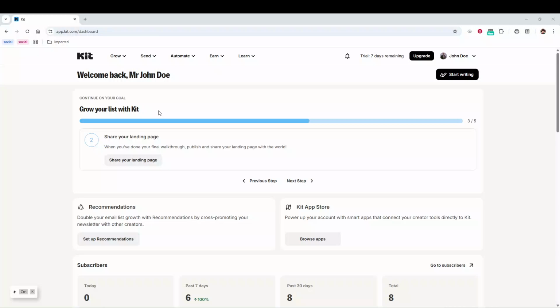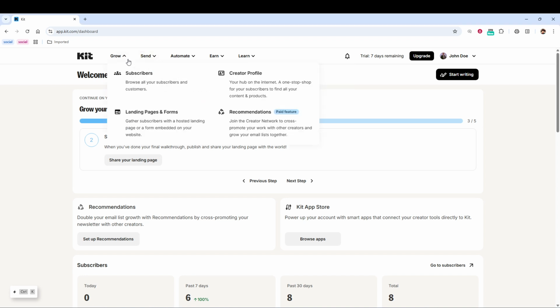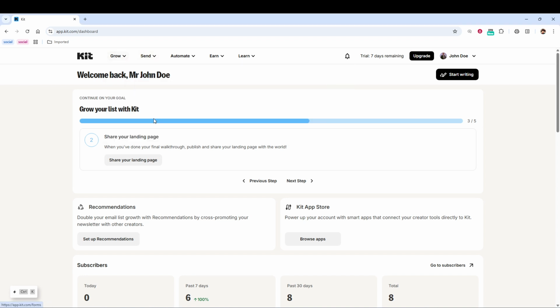In today's video, I'm going to teach you how to add countdown code to Kit. We're going to walk through the easiest option, which is using Kit's built-in countdown block. This method doesn't require any external code, so it's perfect if you want a clean, reliable countdown timer without messing with scripts or integrations. First, decide where you want your countdown to appear.